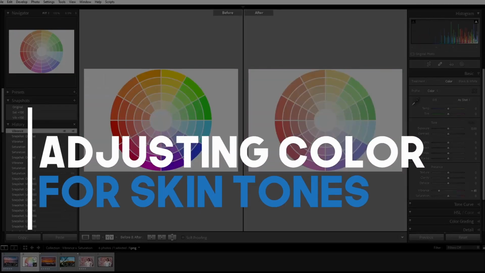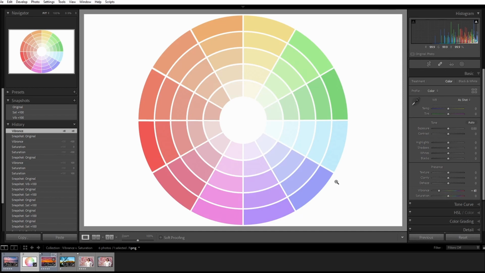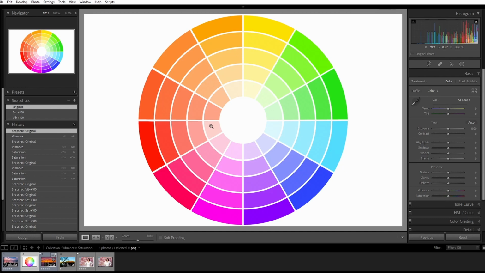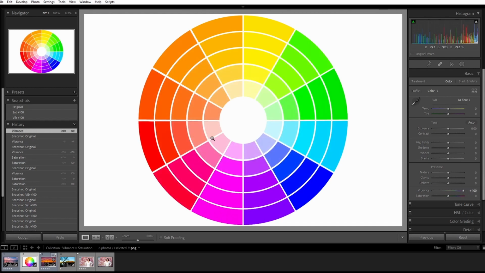And the other thing that is important to know about vibrance and saturation is how it affects skin tones. So let's go back to the original of this color wheel, and probably these here are the closest approximations you'd get to skin tones, maybe this one over here. And you take a look, just focus on this area as I increase the vibrance. Very, very minimally affected. They're probably the least affected squares in the entire circle. And that's because vibrance has a built-in protection for skin tone.